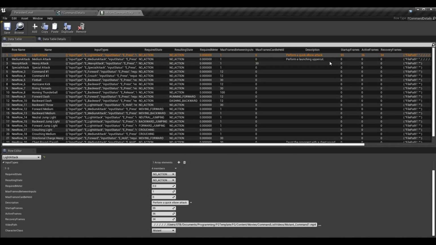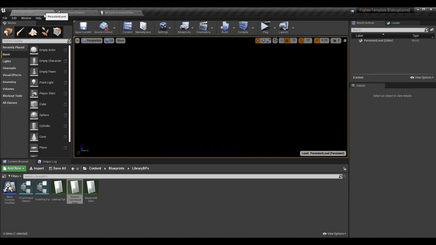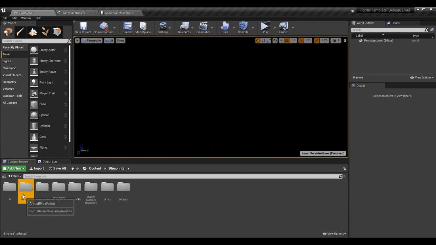So to set them, it's very simple. You click on the data table and just change these 3 parameters like we do every other variable in this data table. So that's not hard, and you probably know how to do that. Let's see how to actually grab this appropriate data.